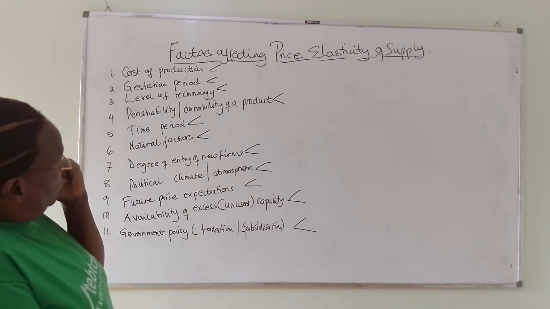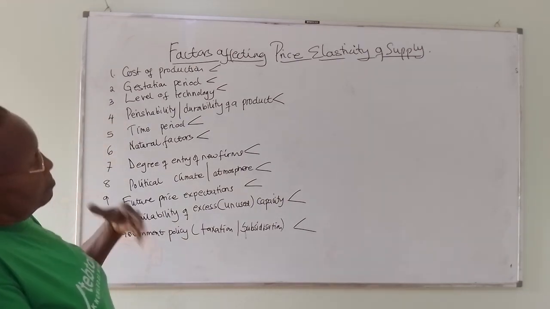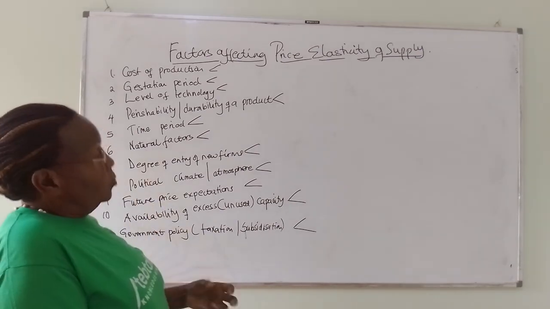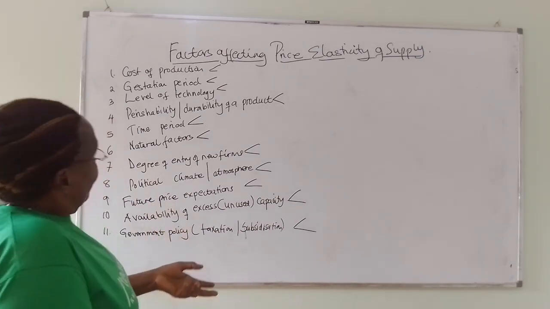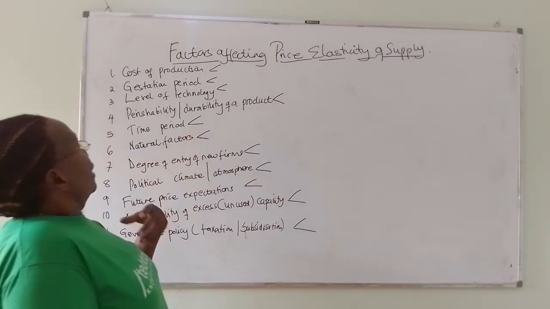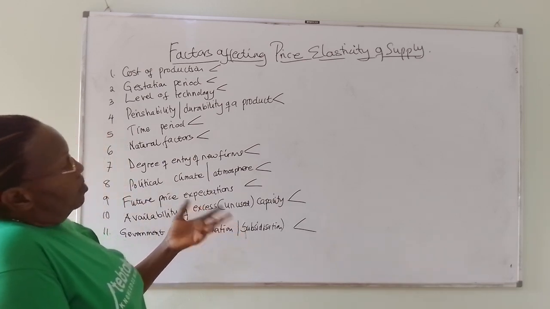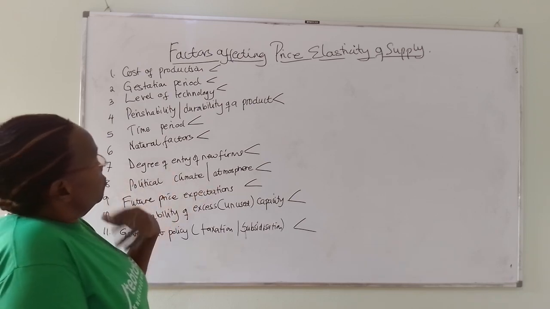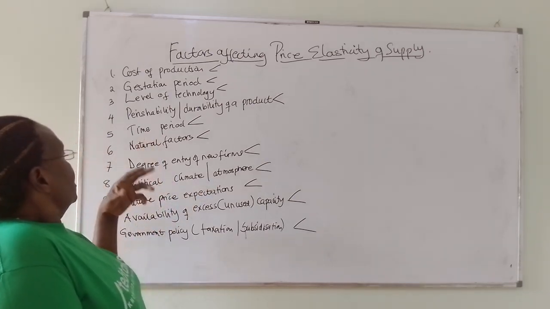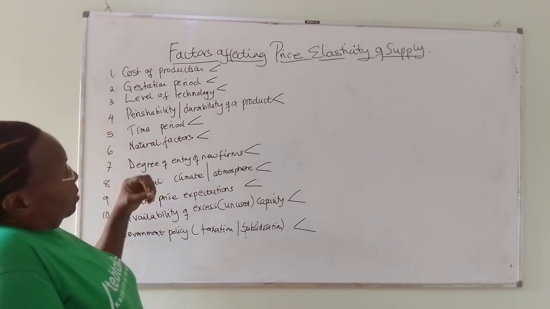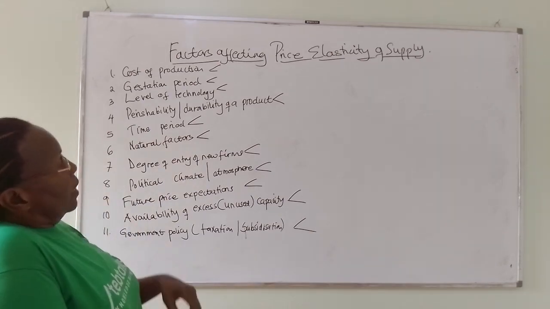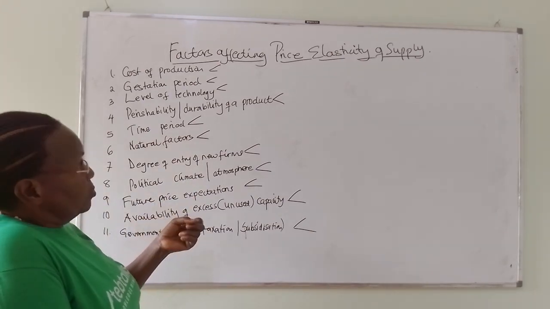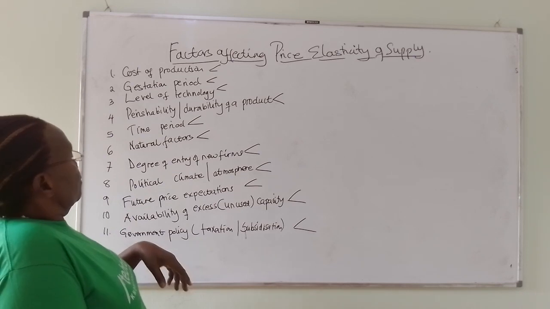Sometimes you may be able to produce and store. As the price increases, you go into your stores and you increase the supply. Other commodities are durable, and for that matter, they can be around for a long period of time. And for that matter, how are they going to be responding? Time period. Our time is demarcated into a long period and a short period. Can you increase supply within a short period to respond to an increase in the price?